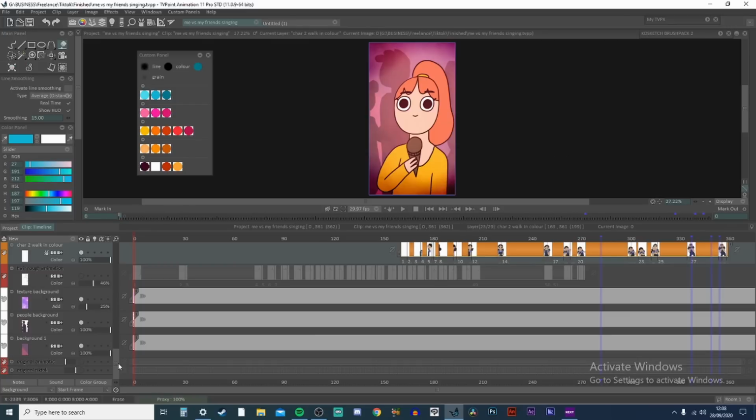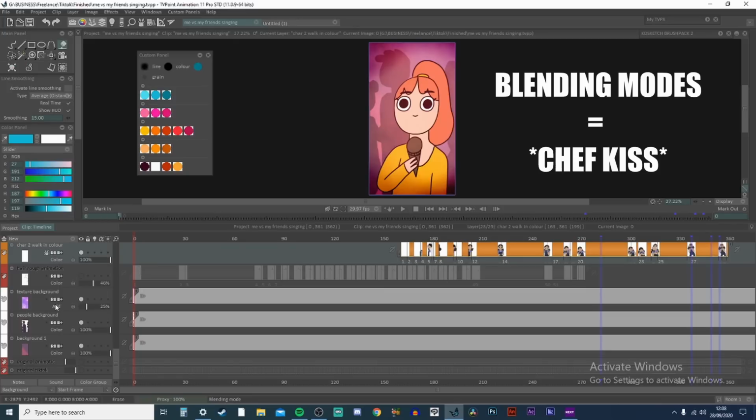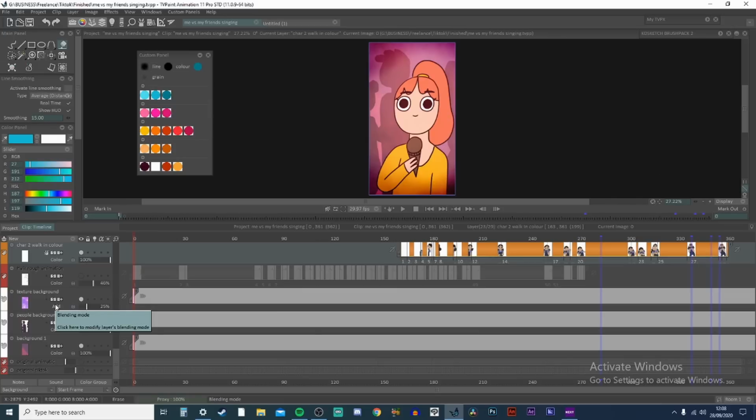So TV Paint 11 Pro should have been £1,100-1,200. There is a standard version, but you obviously don't get quite so many features. So the thing that sort of sealed the deal for me with the Pro version were all the blending modes, really. It's something that I use a lot in other drawing programs, and I wanted to be able to have that all in TV Paint rather than having to go to another software like After Effects and do all the textures and things there. So you get these, and you also get something called a CTG layer, which essentially makes colouring a lot easier, and I'll talk about that in a bit.